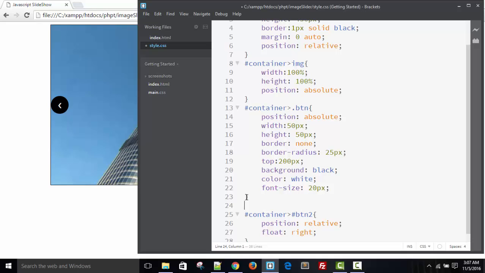Everything is okay, and just give some style for the hash container and class btn. I think for hash btn 1, after hovering over, box shadow 0 pixel, from right 10 pixel, add 0 pixel, and fade is almost 8 pixel, last fade 20 pixel. The color is 10 pixel, color black.